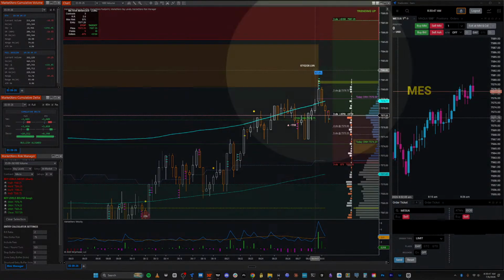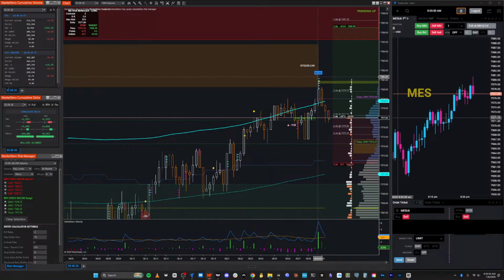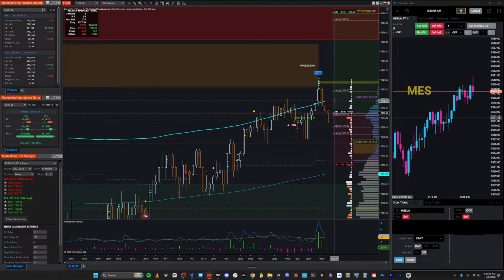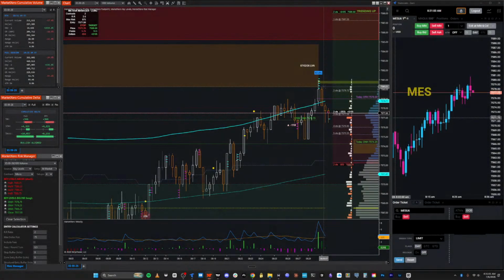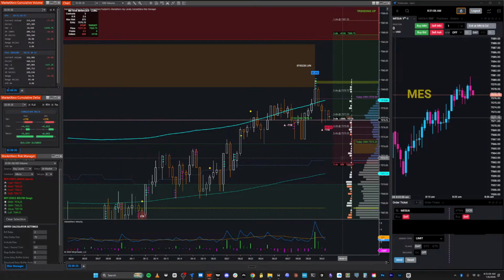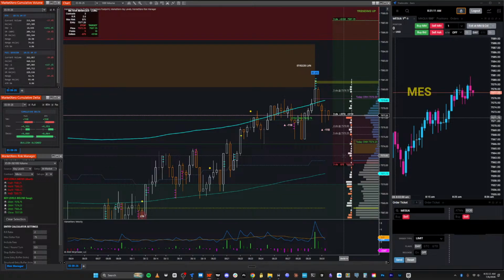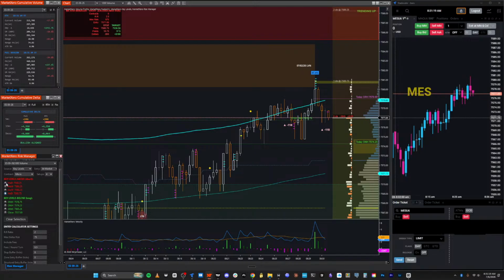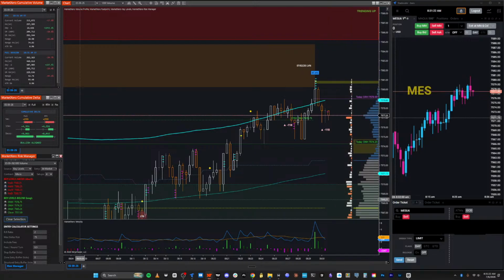We got 47% delta, which means buyers were strong here but failed to move price up. Yeah, this looks really nice for a potential short. Although it's really crowded. And I think I would take my first PT at the value area high in the developing session. Let's see what happens here.